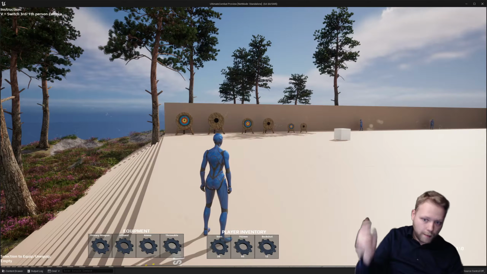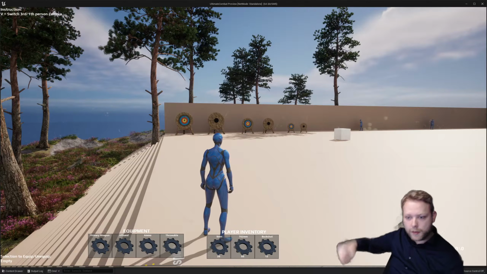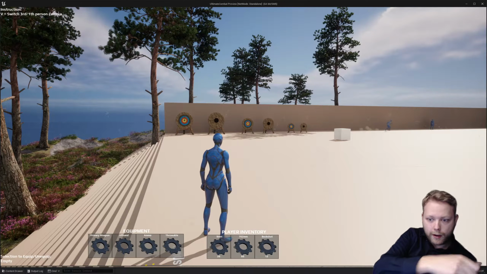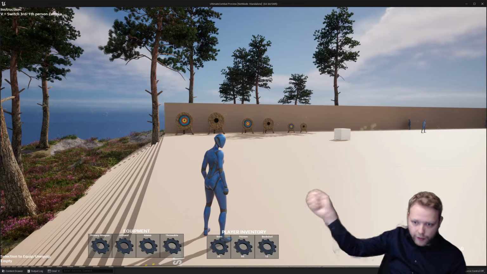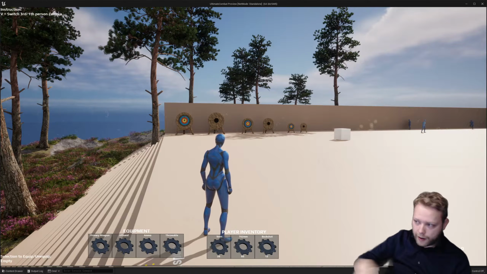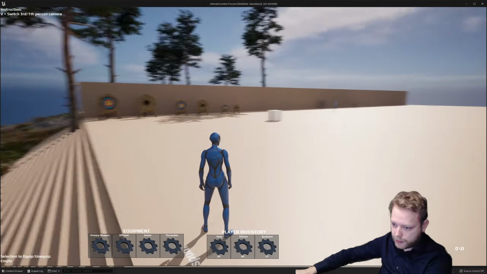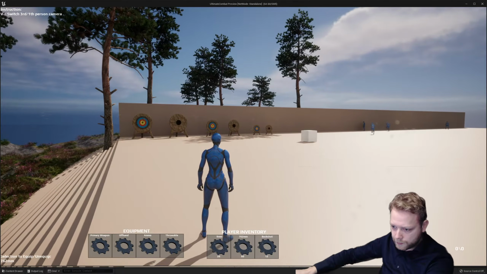You don't want it bam, bam, bam, bam, bam. You want it so that you have one swing, and when the swing is nearly at the end, you can have the other swing. So in this case, you have combo attacks that you can align to each other.